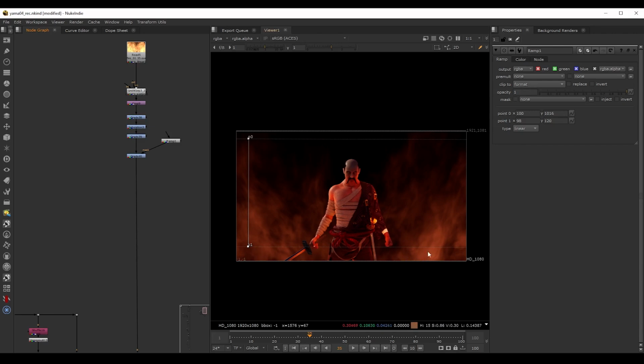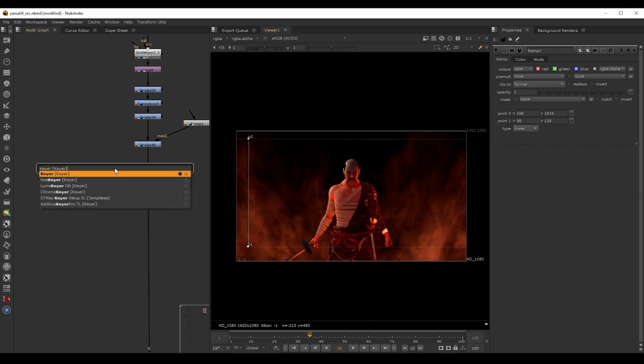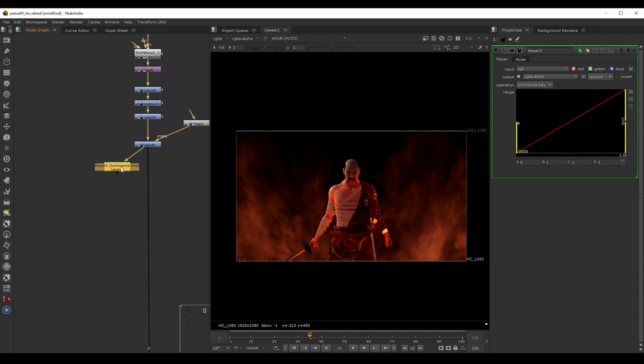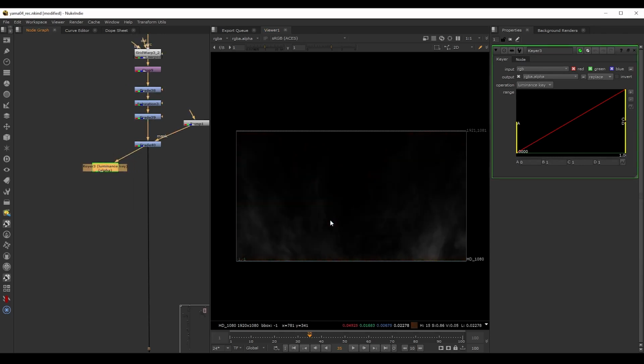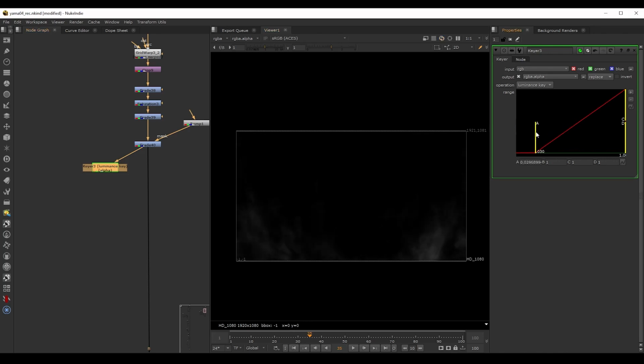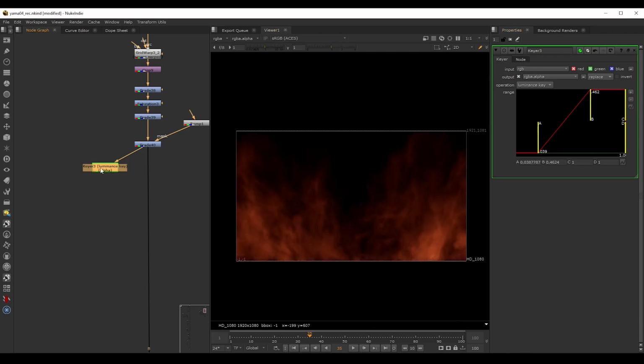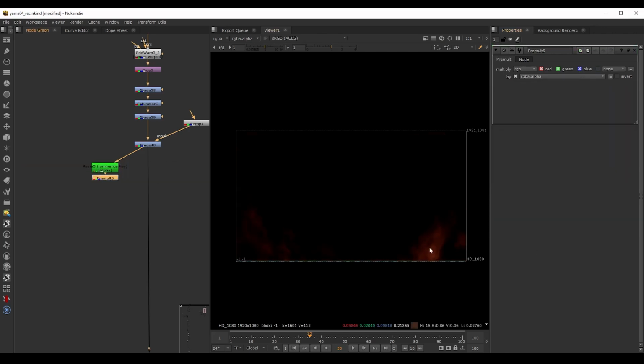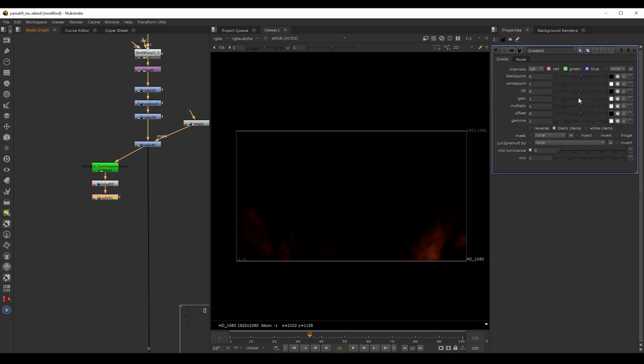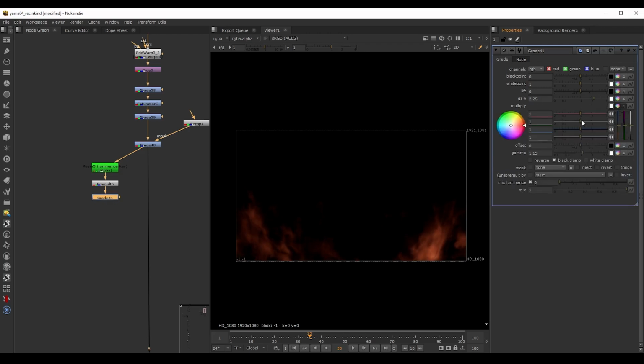And I want to introduce more bright spots in this firewall render, so I can use a keyer node. Let's drop this here and point it to our fire, and with this key node, if I press A, we can see what parts we select from our fire. So I can increase this contrast if I drag these handles here closer together, and if I press A again and I do a pre-mult, we end up only with this part that we filter, so some of these brighter parts. And I can add another grade node here, and I can gain these up and maybe the gamma as well. And I can also go to the multiply here and maybe introduce more yellow, so the green channel.